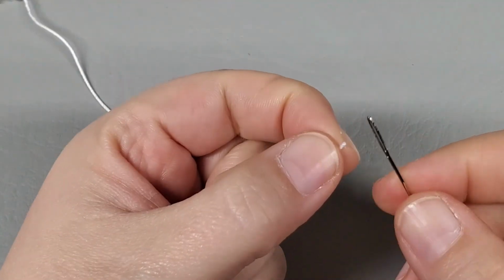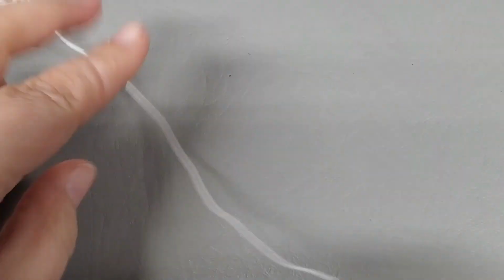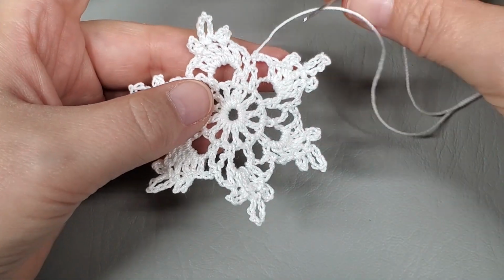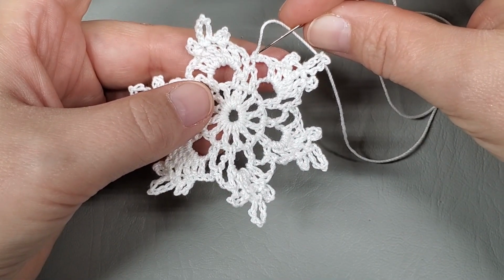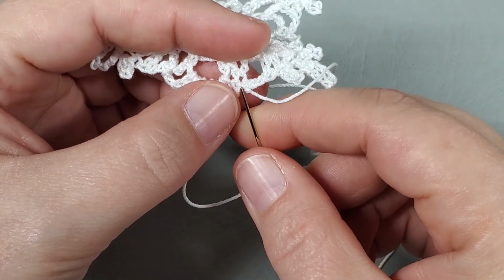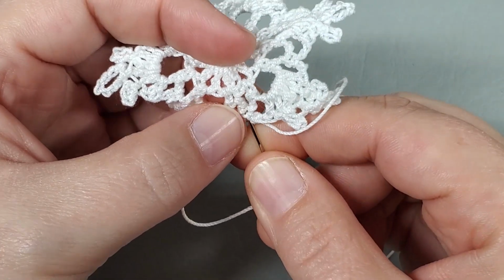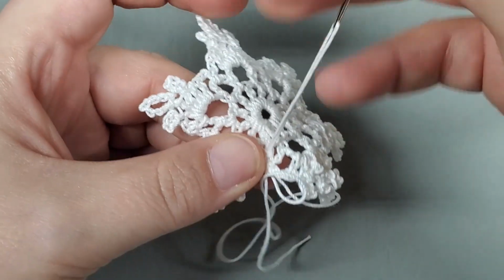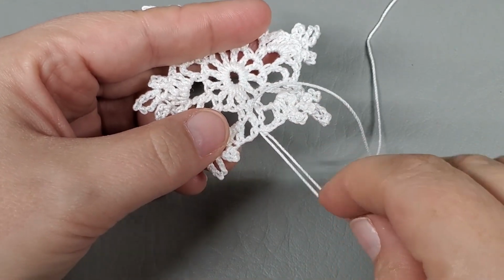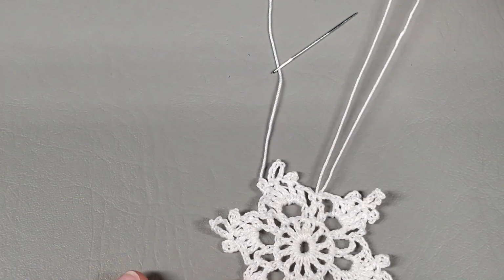Alright, get this thread on my needle. Okay, so I'm going to come. It's pretty center, the stitch, or the slip stitch, so I'm going to come right in next to it. Just go right in there. Go through a few stitches. Okay, so I'm going to stop and I'm going to pull this until I like the length of the hanger. And I like that. That looks pretty good, right?